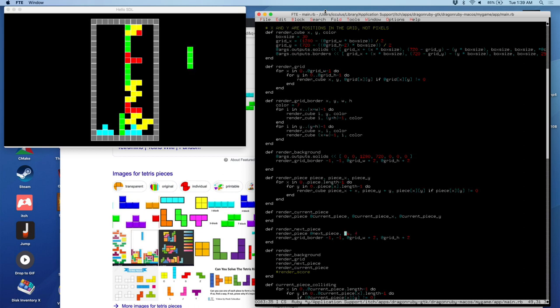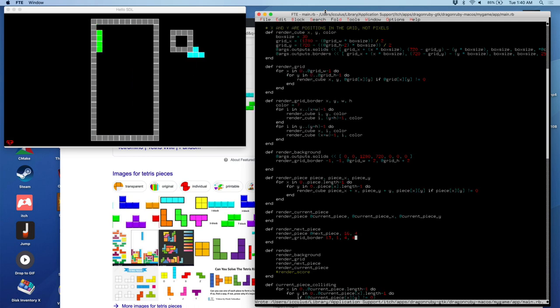we know that this thing is here. So let's put the border at 3 over from, let's say 13. That might be too close. I don't know. Let's see. And 1. I don't know. We'll see. And then we'll make it 4 by 4. Let's see what that looks like. Okay, that wasn't close at all. But okay, this is good. Getting there. We're getting there. All right, so let's make that 14. That's probably closer. Let's make this more like 6 by 6. Okay, almost. Let's move this down one. Make that 8 by 8. Oh, not that many. Okay, there you go.